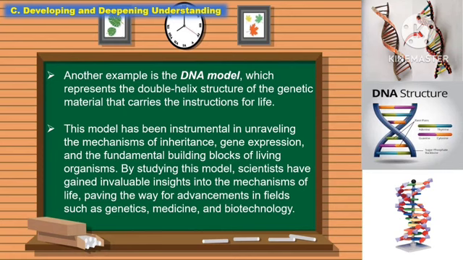Another example is the DNA model, which represents the double helix structure of the genetic material that carries the instructions for life. This model has been instrumental in unraveling the mechanisms of inheritance, gene expression, and the fundamental building blocks of living organisms. By studying this model, scientists have gained invaluable insights into the mechanisms of life, paving the way for advancements in fields such as genetics, medicine, and biotechnology.